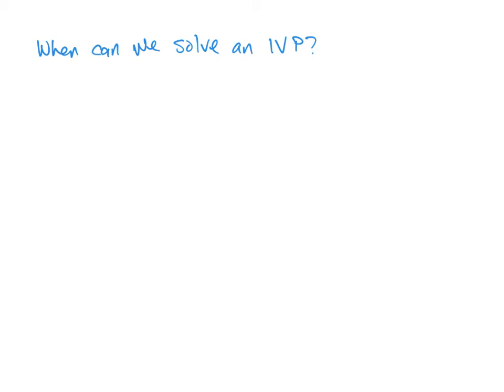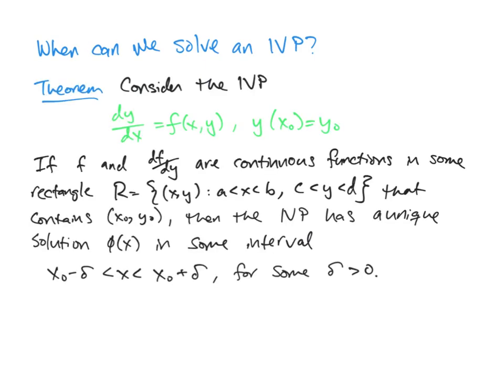The one thing that we haven't done in this video is actually find the solution. We were given a solution or a potential solution, and then we proved that it in fact worked. But something that will help us solve is knowing if there is even any hope of finding a solution. Fortunately, there are some fairly general theorems that help us know that. So we're going to talk about one right now.